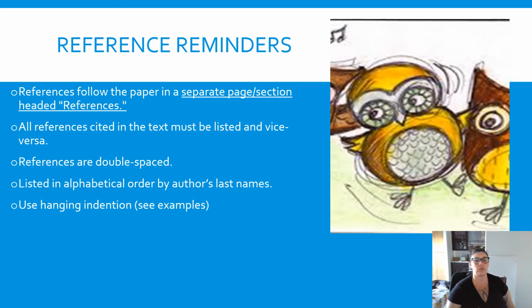The same goes if you cite in your paper but forget to put it in your references. That's also considered plagiarism and cheating. If you were in grad school, you could actually get into very big trouble for this. So always double check, because sometimes you might decide to take out a particular quote or paraphrase. You do always cite when you paraphrase. If I'm paraphrasing 4 authors, I'm going to cite all of them within that same sentence. I'm not going to paraphrase one author and then the next author and then the next. I'm going to paraphrase all of them together for the evidence I'm trying to use. Don't forget to list them in alphabetical order, and don't forget your hanging indents.